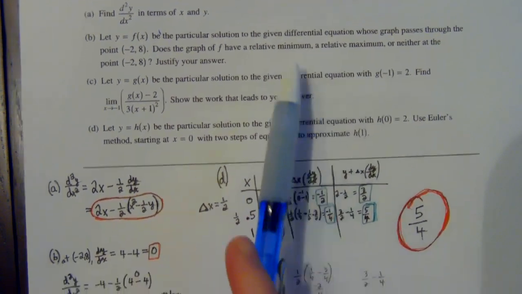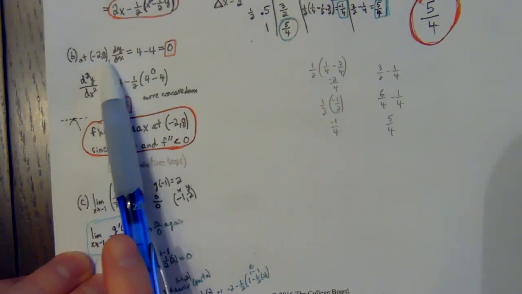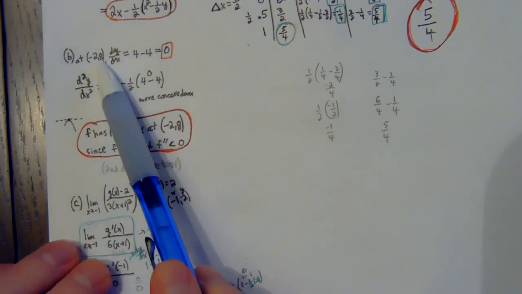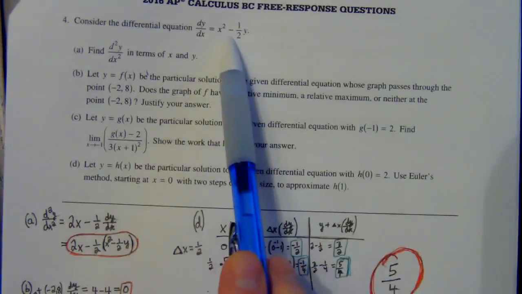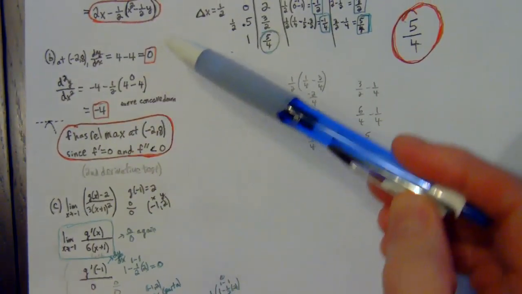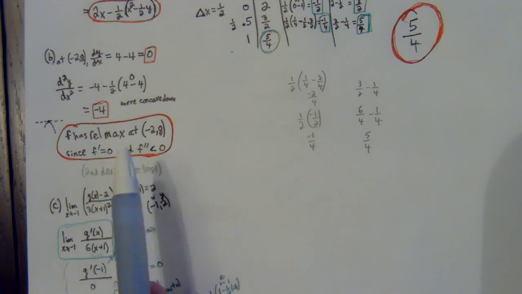So here's what I'm gonna do. To find a max or min at this point, (-2, 8), first I'm gonna plug it into that first derivative, see if that first derivative is equal to 0. So when I plug the -2 in for x and the 8 in for y, I did get 4 minus 4, I did get 0. Now, if I don't get 0 for that first derivative, then it's neither, all right? That's the first thing, is your first derivative must be equal to 0 for it to be a max or min. Now, just because it's equal to 0 doesn't mean it's gonna be a max or min. We just gotta check it now, all right?